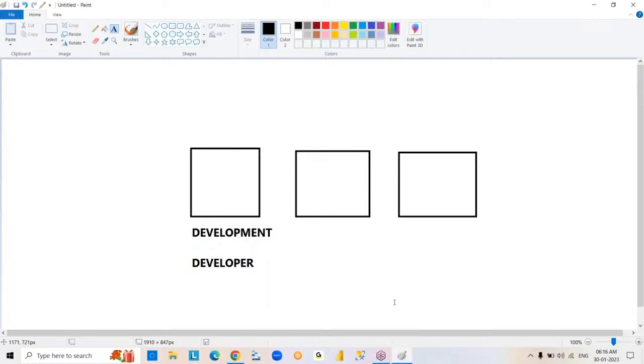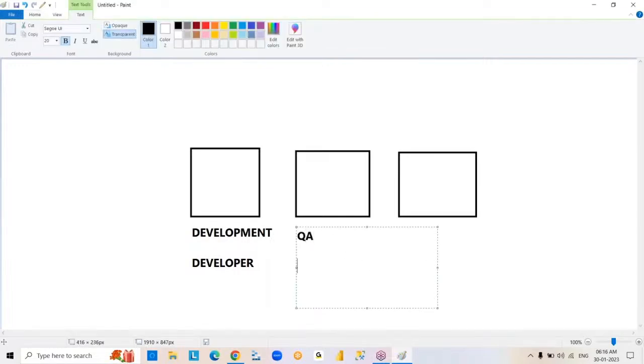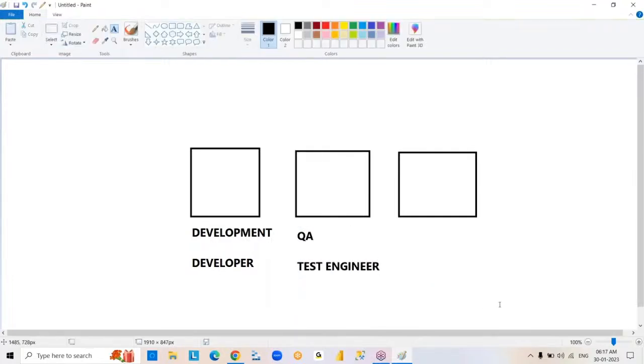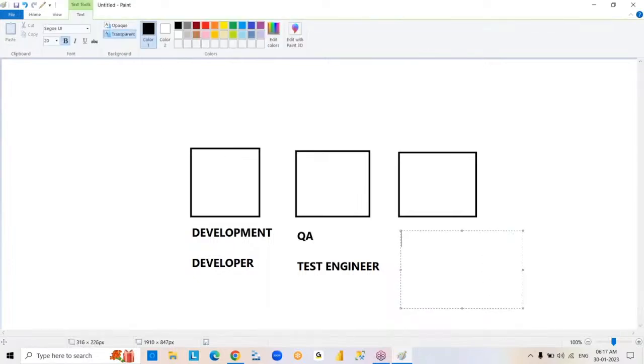So after completion of the development, your database will be transferred to QA. In QA, test engineers team will be there. Here they are going to test the database developed by the development team.